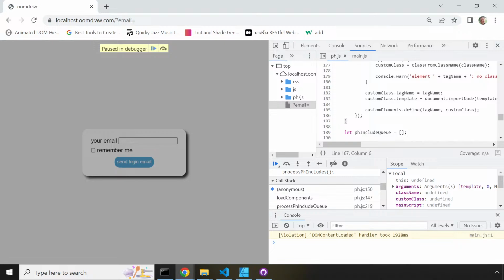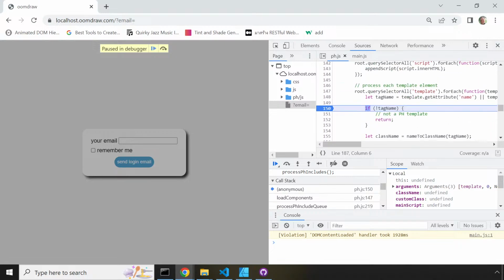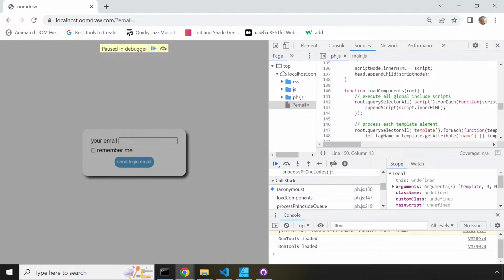This is the end of load components here, so. So I'm processing element. And I'm processing main. Okay. Tools. Boom. So tools initialized twice. Why is that?